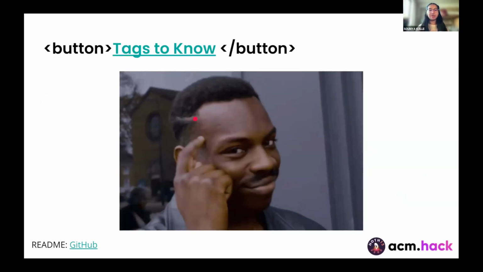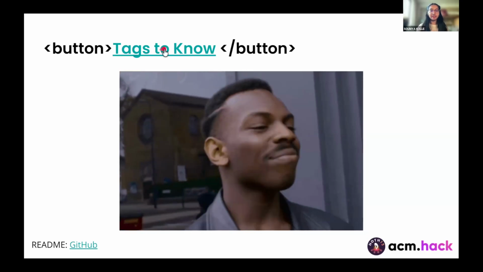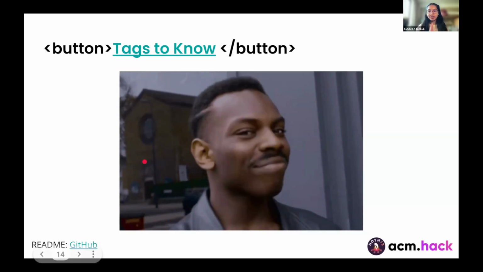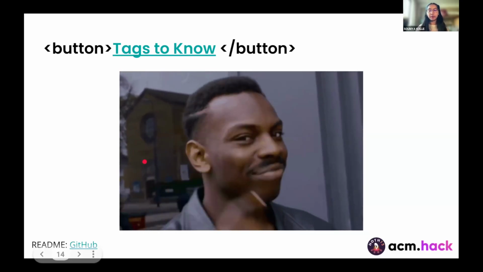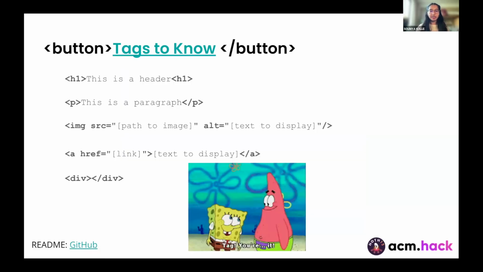Of course, there's button. Feel free to click on these links and get access to a lot of great resources on the internet. Okay, here are some more tags. H1 is a header. Think Google Docs: you have header 1, header 2, all that. Paragraph is just regular text.